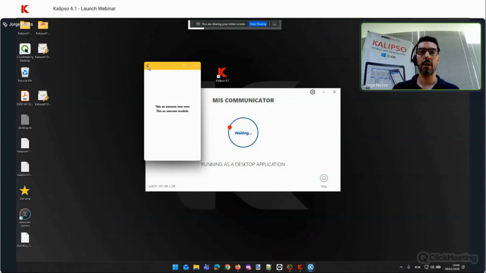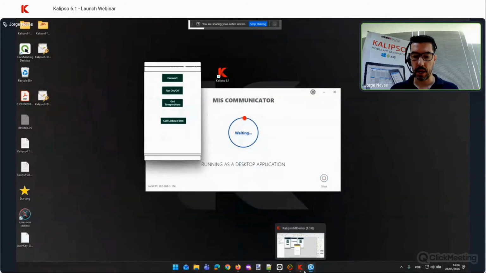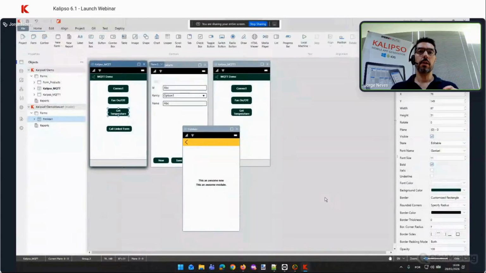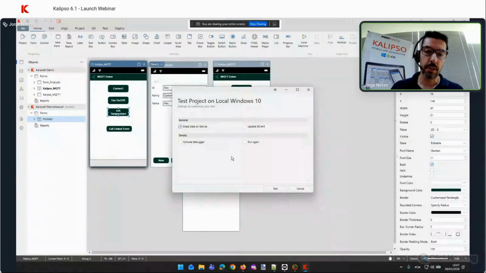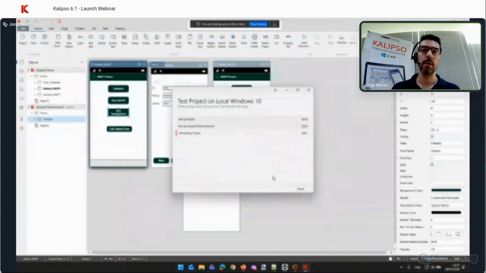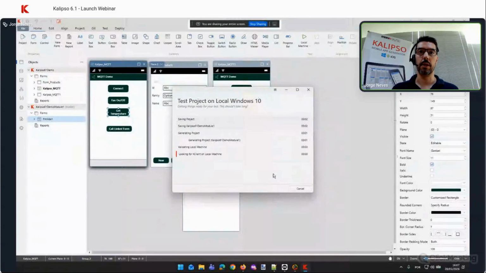That's all you have to do to put this to work. Okay, this one didn't have the close form, so I'm going to hit here and ask it to stop. I'm going to call the debug again, okay? Sorry, I'm going to call the test on local machine again. Actually, to show you that you can activate the debugger also for the local machine. So it's going to run the same process again, but this time it's going to call the debugger.